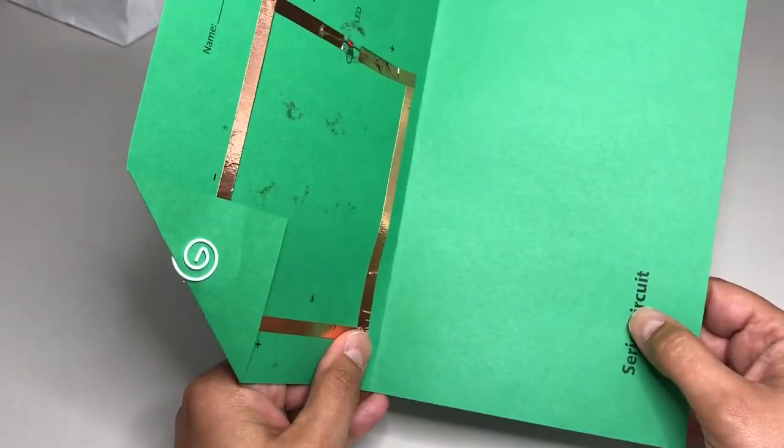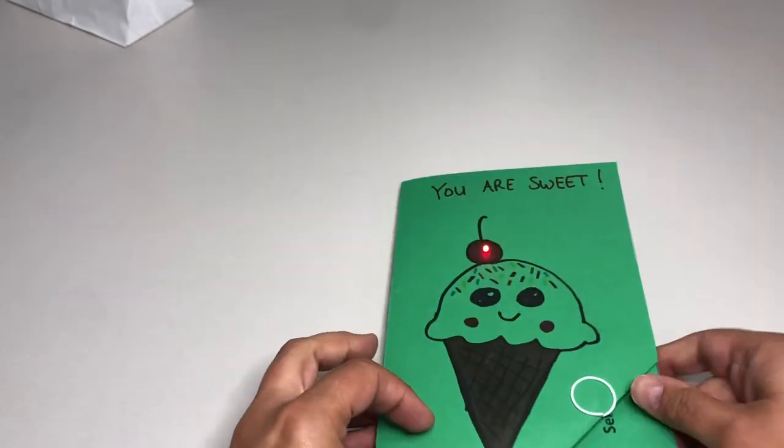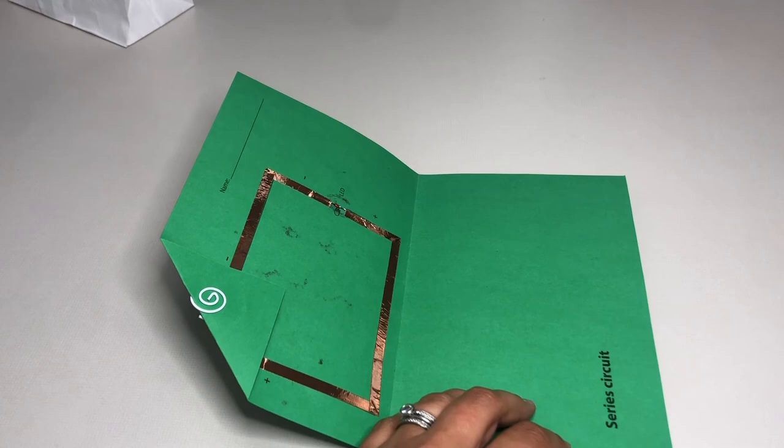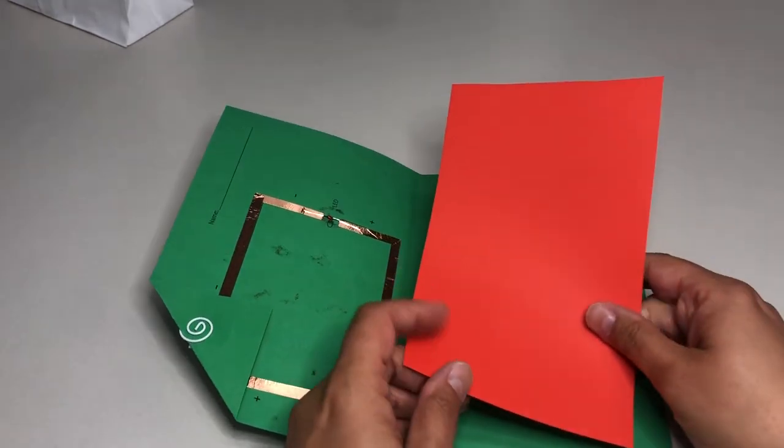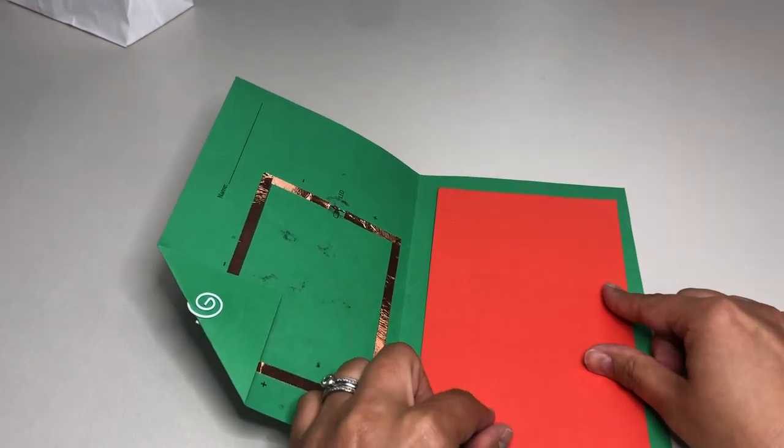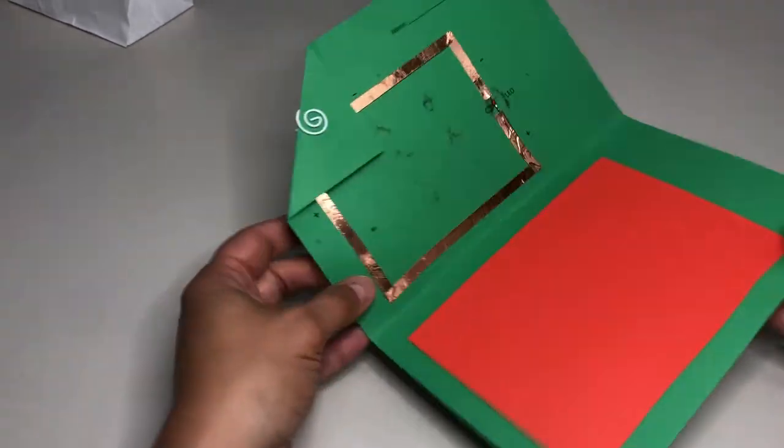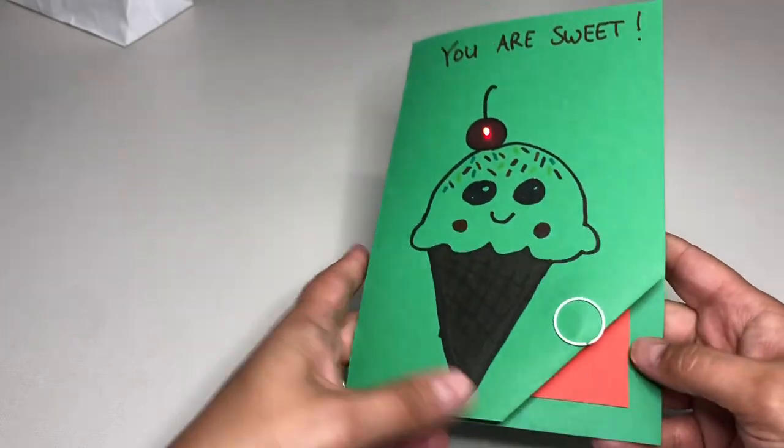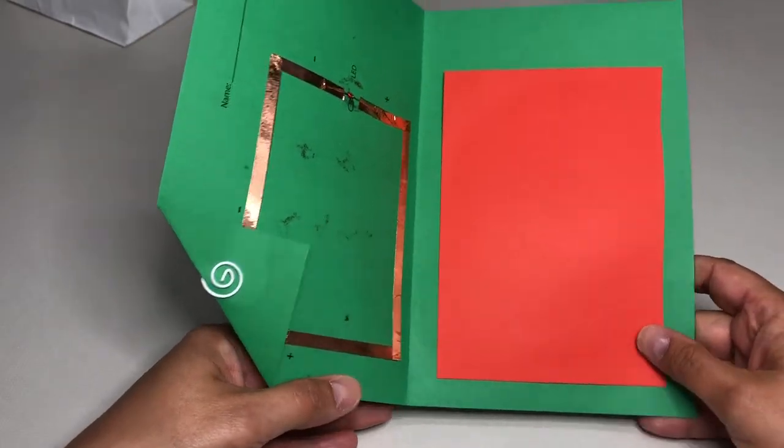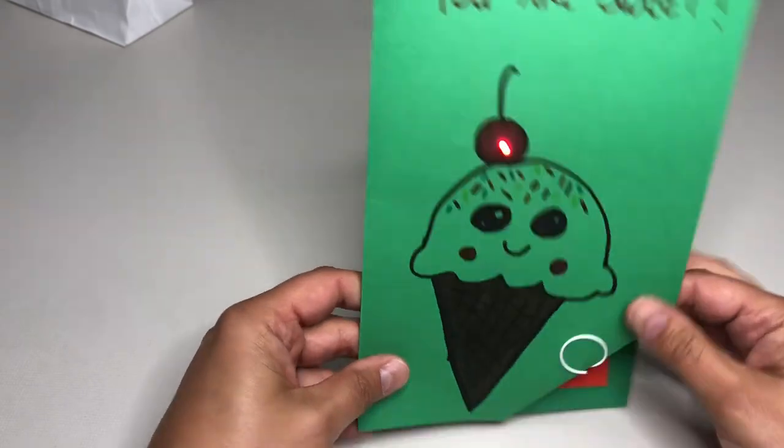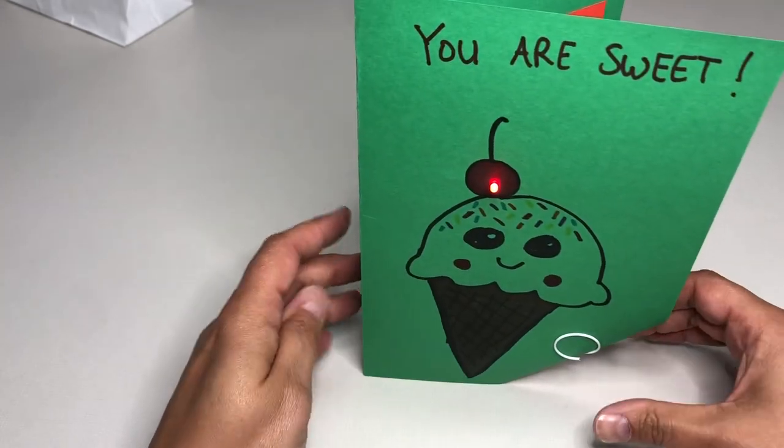Now if you want to cover up this, you can certainly do that. Before you put a message in there, you could take a piece of paper and glue it on. I'm just taking a piece of paper and glued it down. Now you can write your message and you can give it to whoever you want or you can keep it and have it as a decoration.